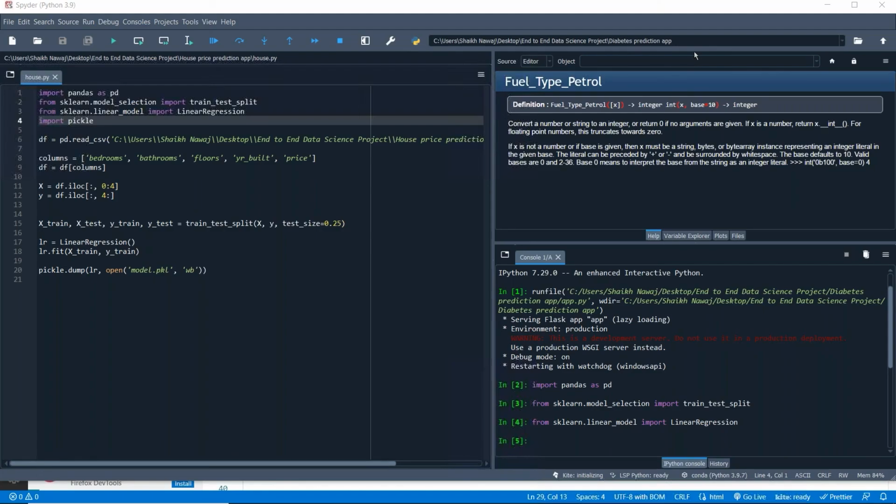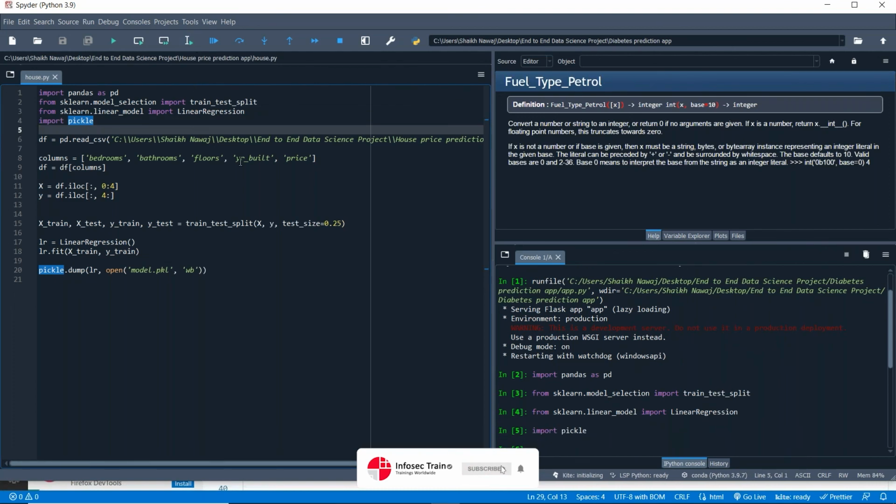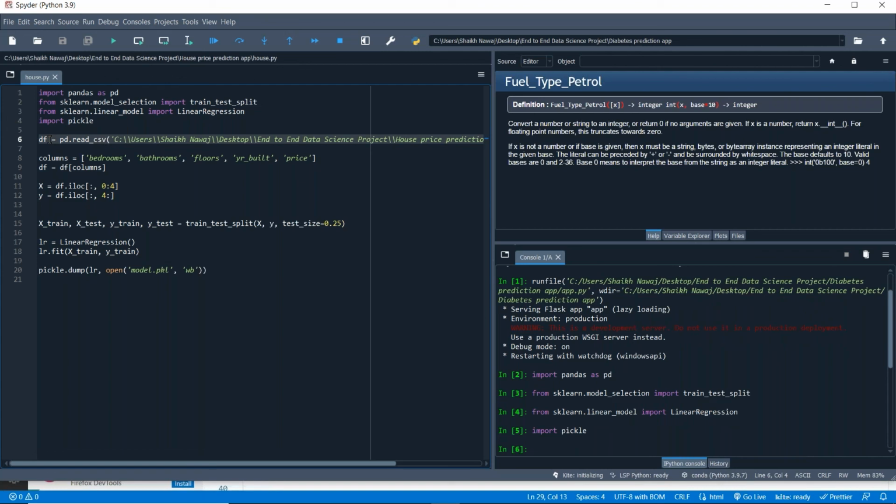Now here you can see this is from sklearn.linear_model import LinearRegression. So let's import pickle. And here I'm going to read the CSV file.